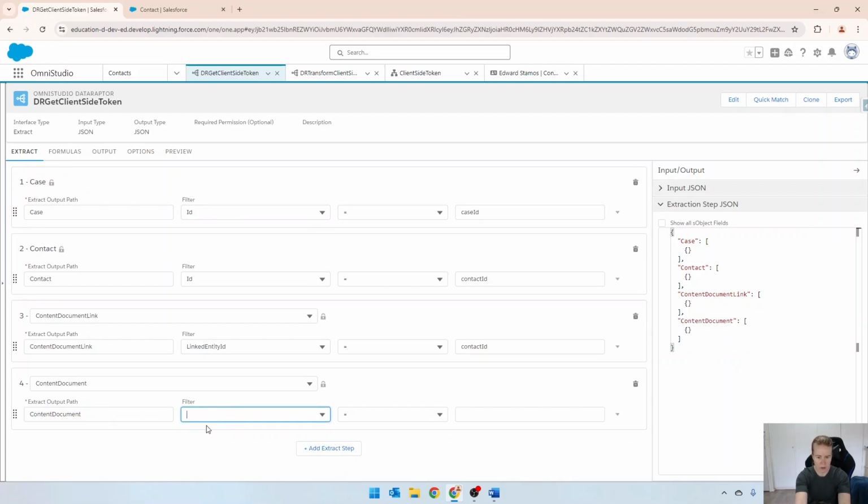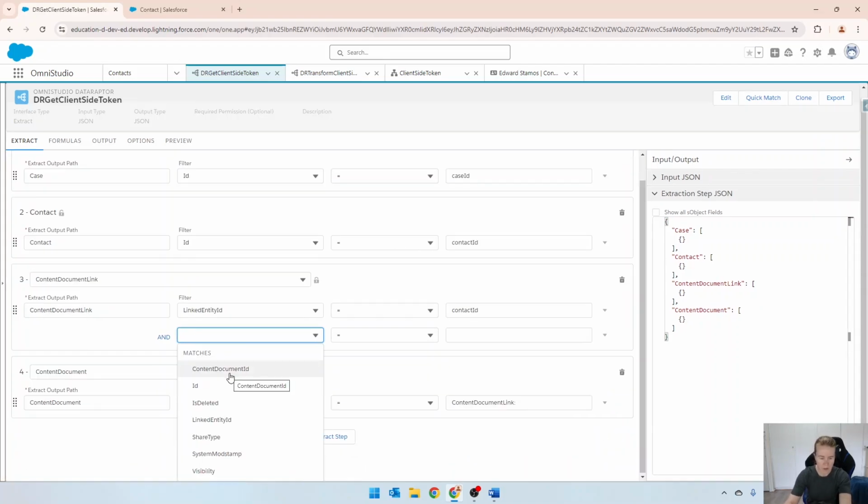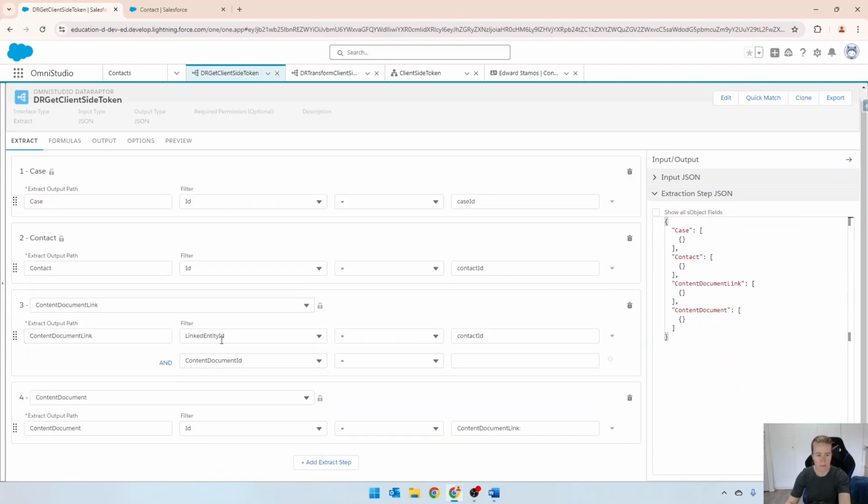And this time we're going to go to ID and, let me just confirm, it will be contact document ID. So we'll just copy that.